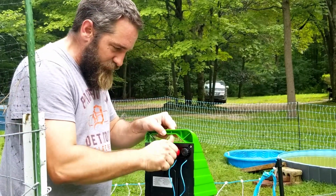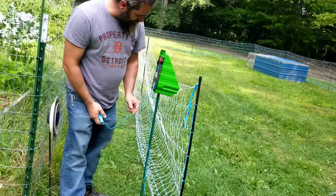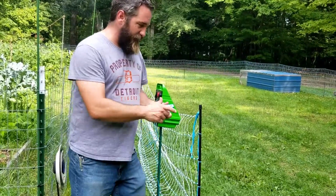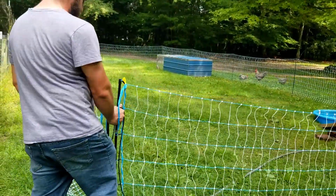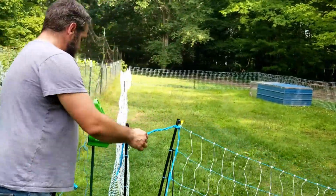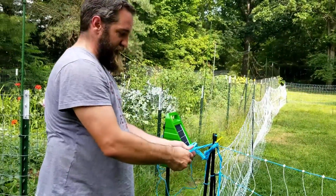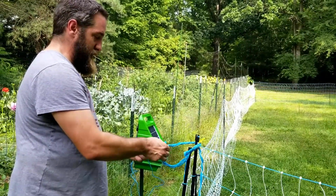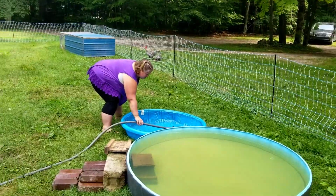But I want to get everything ready, so that's what we do. All right, so we just got our negative ground down to our ground rod, and then this guy here, we shut this up at night, or through the day, whatever. Tie this guy in a knot, like that, like so. And then something like that. Pretty simple, huh? Candace has been doing this for about 3 hours.